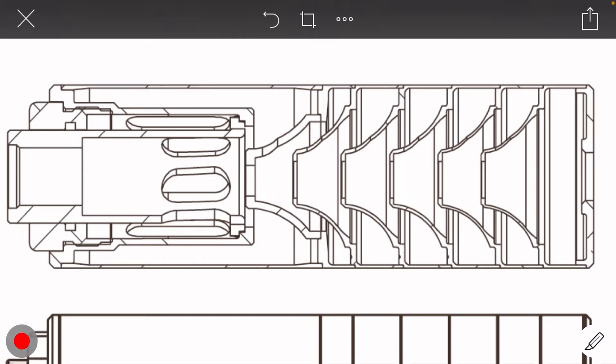I do have this one example — this is the Silencer Co Omega K, the shorter version. You can see they've got a very similar cone profile to what I am using, though not quite the same; it has more in common with a standard radial. But you'll notice that they slightly bury the tip here. That is one company that is doing this that we can all agree has a decent handle on what they're doing.